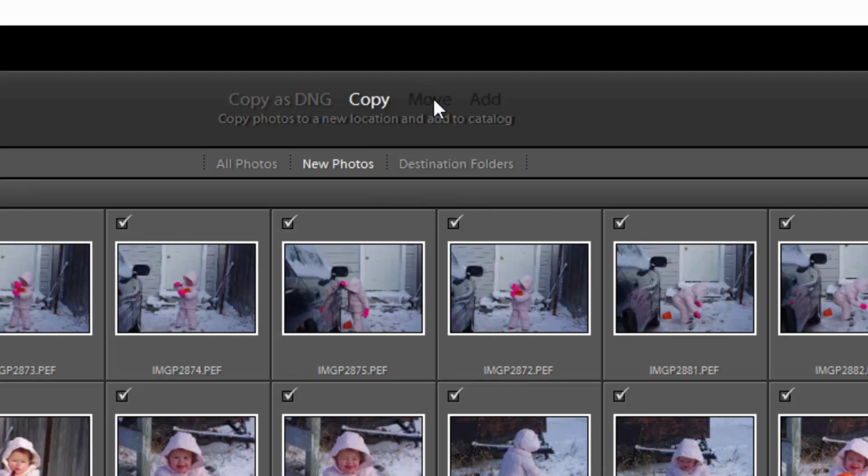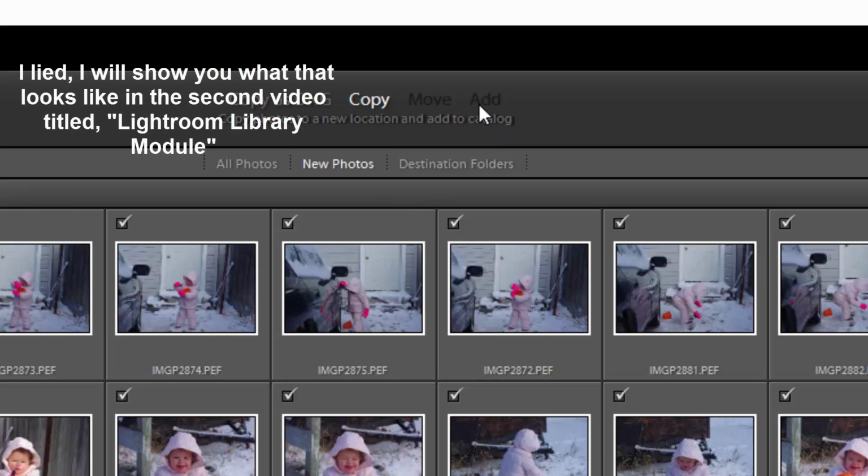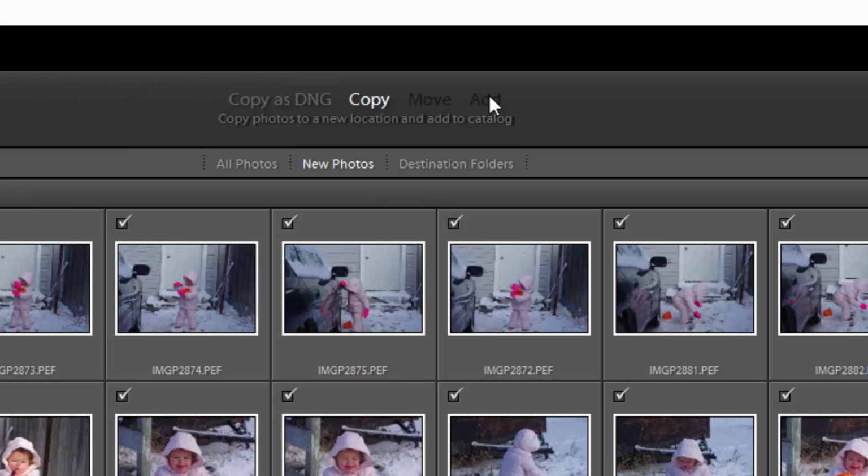You have your move tool so that you can move files between folders on your computer, so that way Lightroom knows where those images have gone, and I'll show you exactly what that looks like when they disappear here in just a second. And then you have add. So if you find it faster to bring your images into your computer right off the bat instead of trying to import them through Lightroom, you can actually come in after the fact, hit add, select the folder that you want as the source, and add those images into Lightroom's catalog instead of actually moving them over or copying them over from your SD card at the same time as it's adding to the catalog.